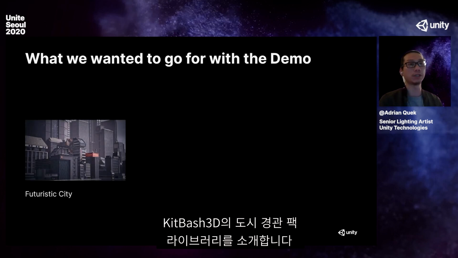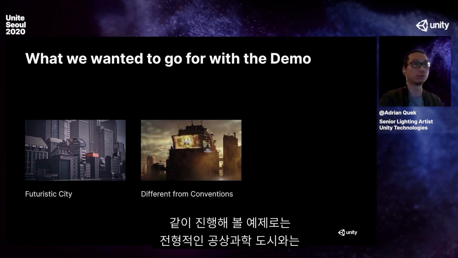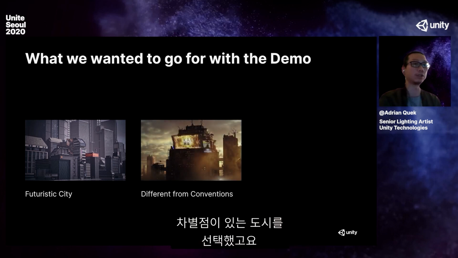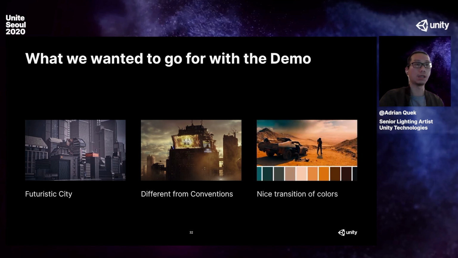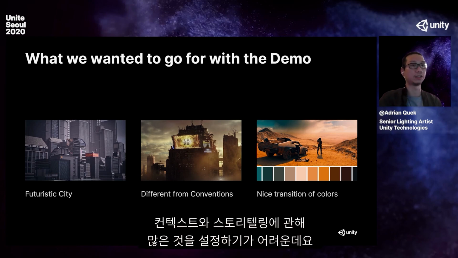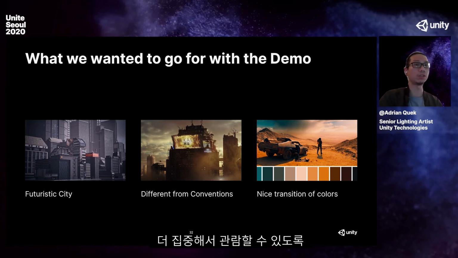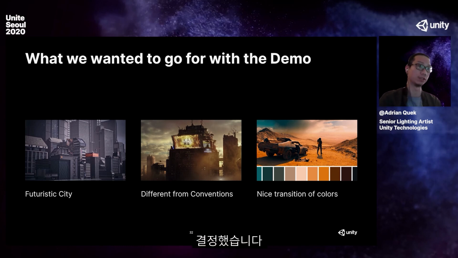We wanted to showcase KitBash3D's library of cityscape packs. And as a challenge, we wanted to do a cityscape that's different from conventional sci-fi cities. As a 30 to 45 second teaser video, there's not a lot of room to set context and storytelling. And in order to still evoke some emotions in the audience, we decided to incorporate a nice transition of colors to tell a story without words.